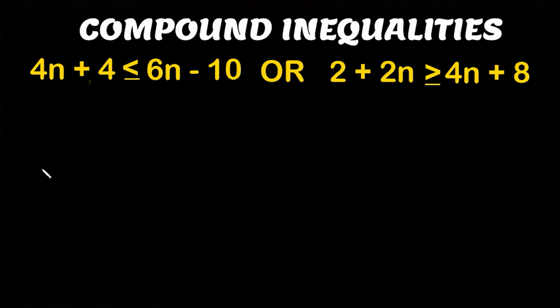So here's our next example. It's a little more challenging. It's a multi-step inequality, and we are dealing with or, so we have to go ahead and solve both of these first, and then we can go ahead and graph it. So I have a variable on both sides. I'm going to have to move that over. So we're going to do this all in one go.